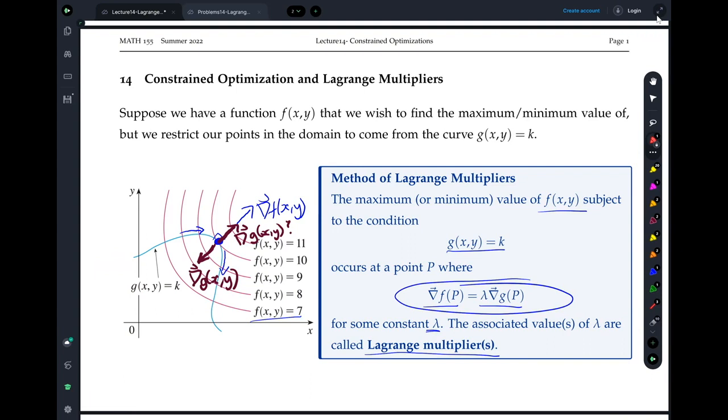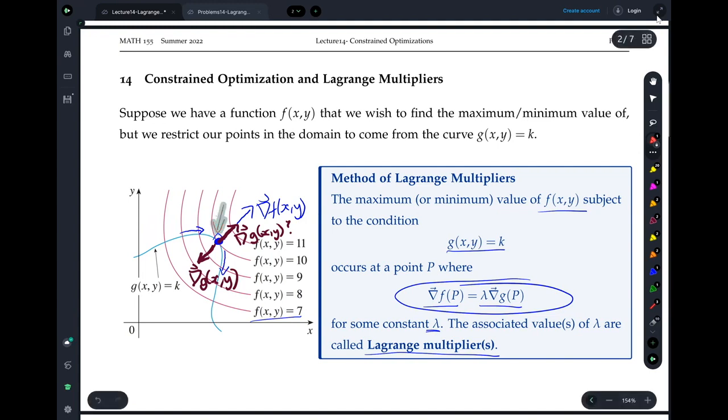And intuitively, if we think of our level curves, as you cross a level curve, you can't be at a maximum or a minimum. Okay, so if we look at this point here, as you cross the level curve below this value, f is less than 7, and above this level curve, f is greater than 7. Okay, so that means that we can't ever have a maximum or a minimum when we're crossing a level curve. Okay, the only points that we can are when we are tangent to a level curve. So when our constraint curve is tangent to a level curve of our function.